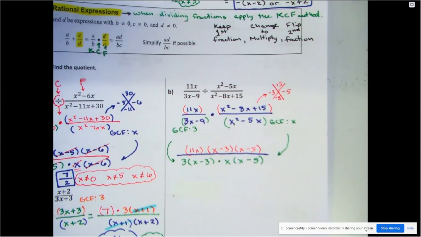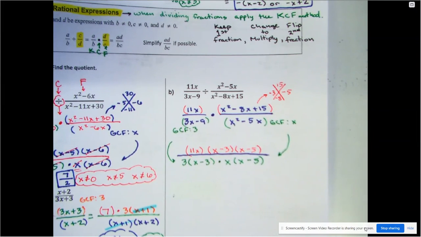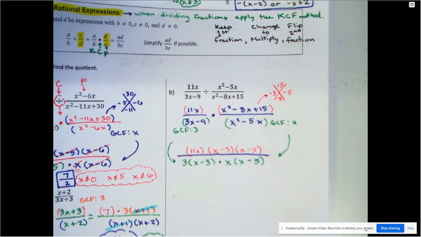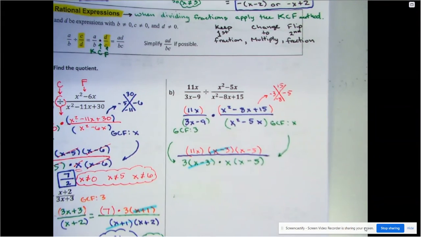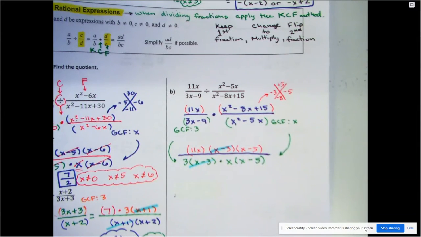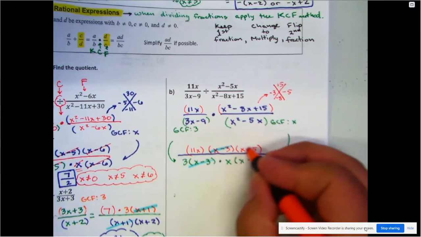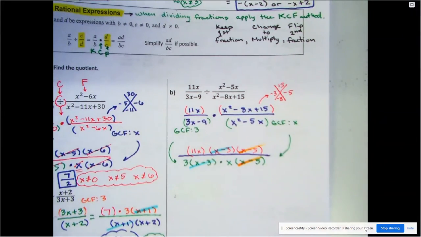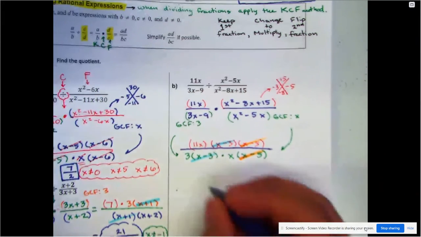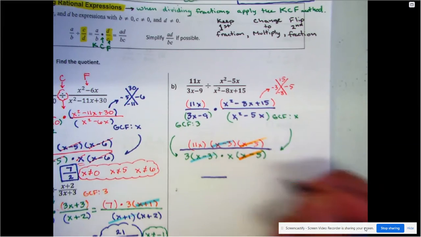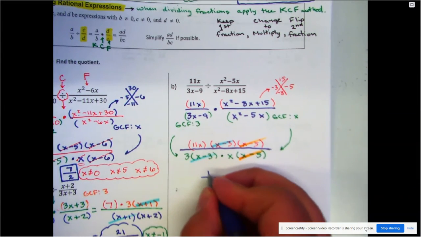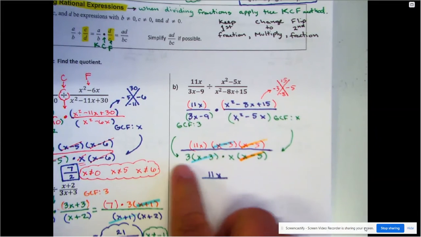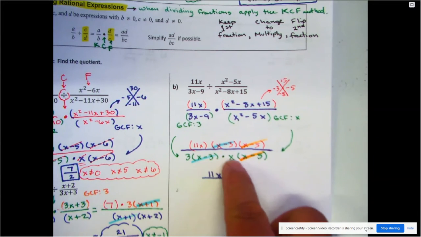So now let's see if there's some stuff that we can cancel. Let's see. X minus 3 definitely gone. X minus 3 is gone. X minus 5 should also go away. And if for some reason you think, okay, that's all that can go, let me just show you what happens. So here's my fraction, which looks like it's about to be my last answer. The only thing on top is 11x. The only thing at the bottom is a 3 and an x.